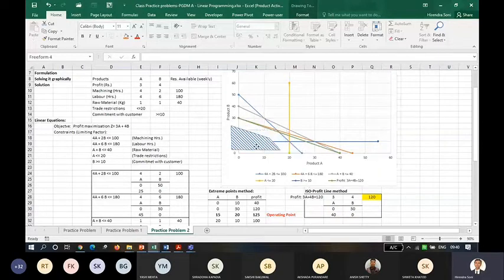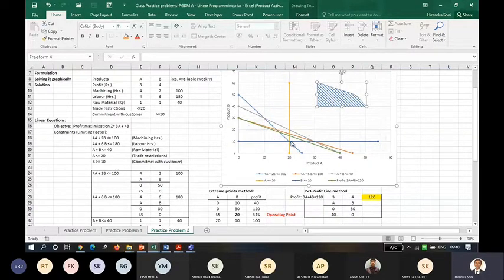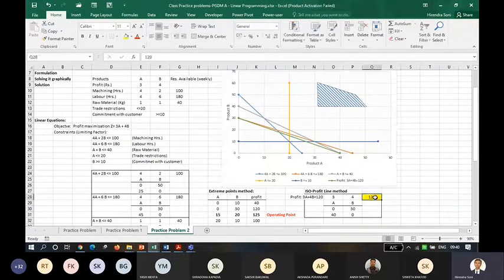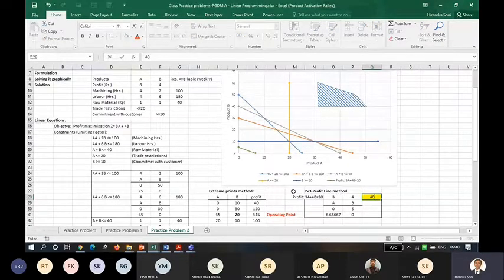For now let me remove this for a while, just to see how my green line is going to behave. See, if I take the value equal to 0, it becomes a small dot here. When I make it 10, my line has started moving, but it is still not inside the region. Let me make it 20. It has increased. Let me make it 40. Now it is about to enter the region, but still it is outside the region.